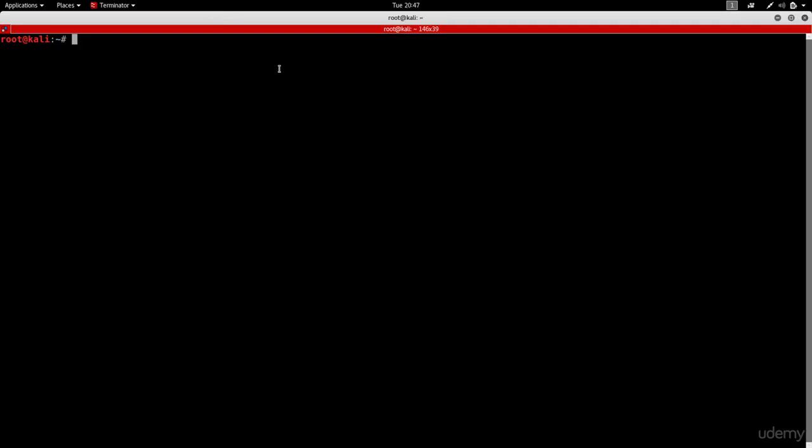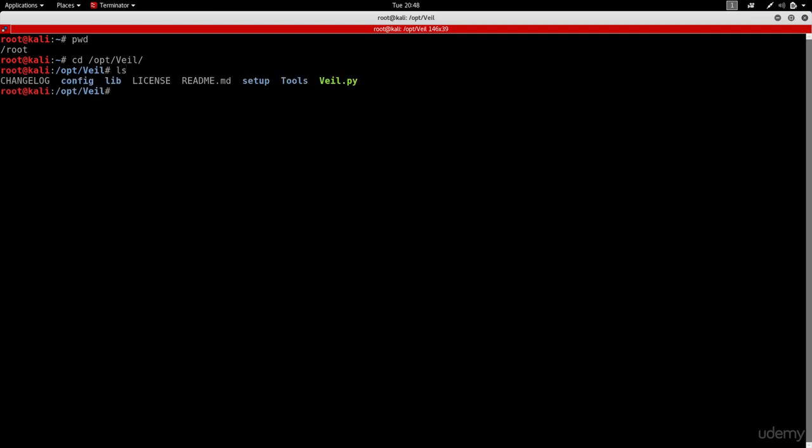When you first open the terminal, you're going to be in root. If you do pwd, you'll see that you're in the root directory. If you want to run Veil, you'll first have to navigate to opt, because that's where we cloned it, in a directory called Veil. So we're doing cd to change the working directory, and we're going to /opt/Veil. I'm going to hit enter, and now I'm inside the Veil directory, and if I do ls, you'll see I have the Veil executable.